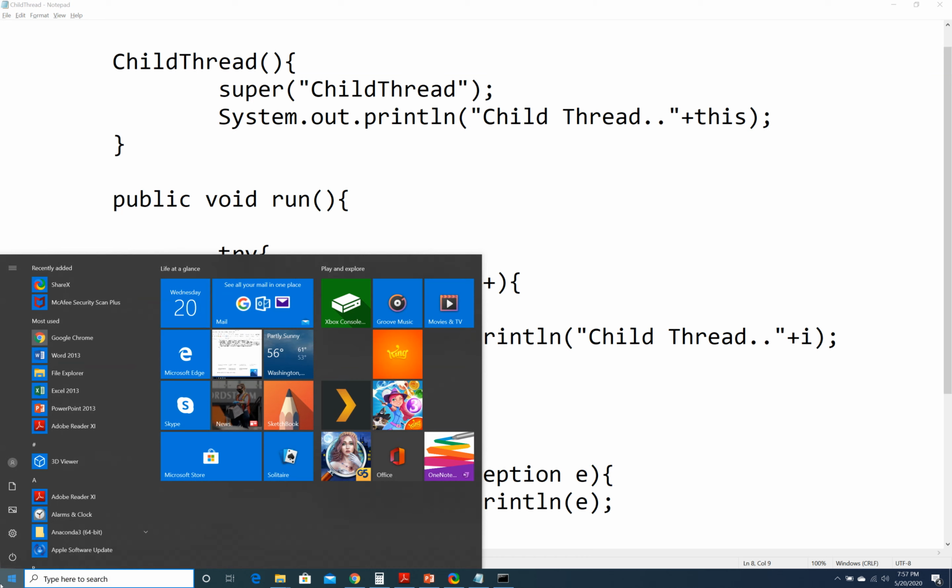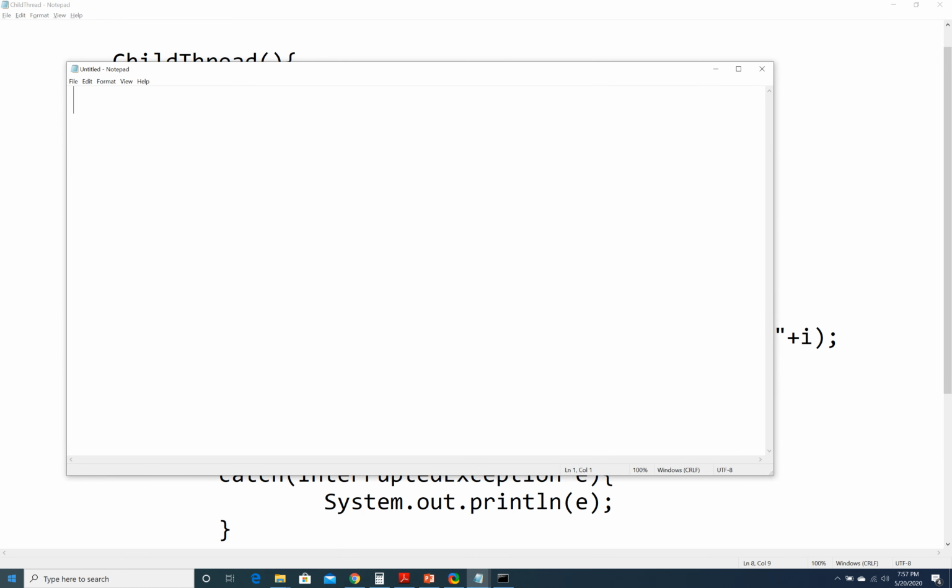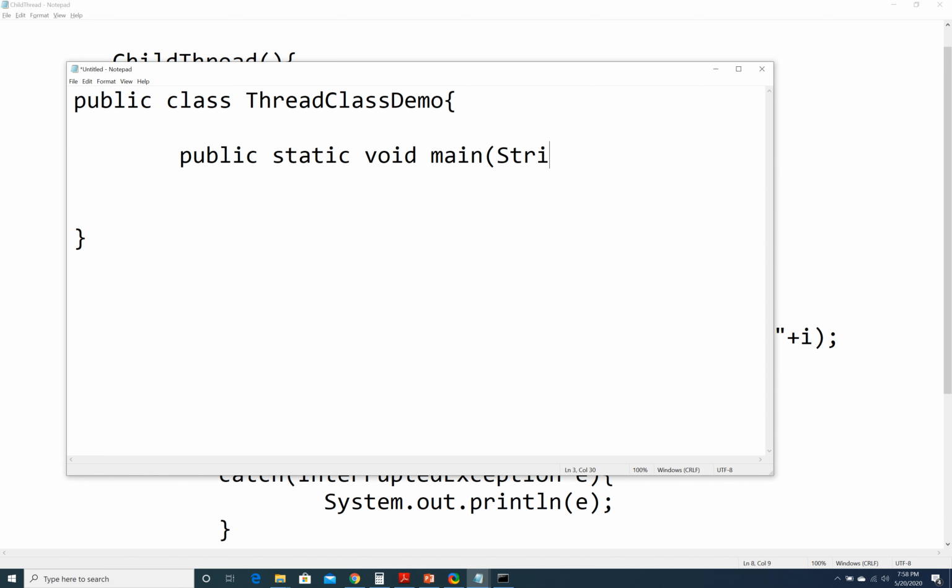Now we come to the main method. I say public class ThreadClassDemo, with public static void main String args.